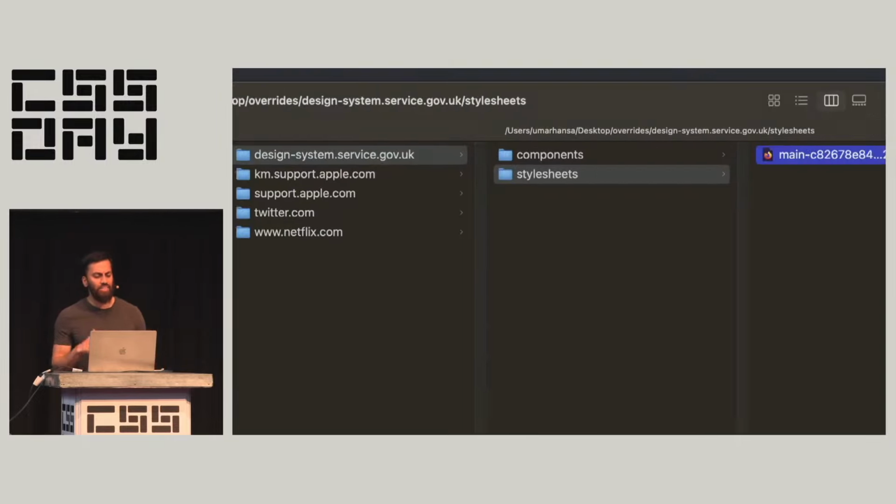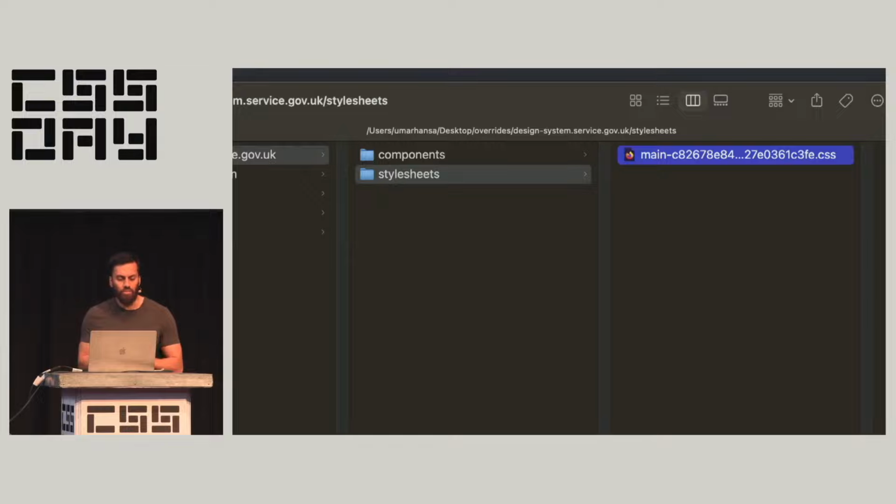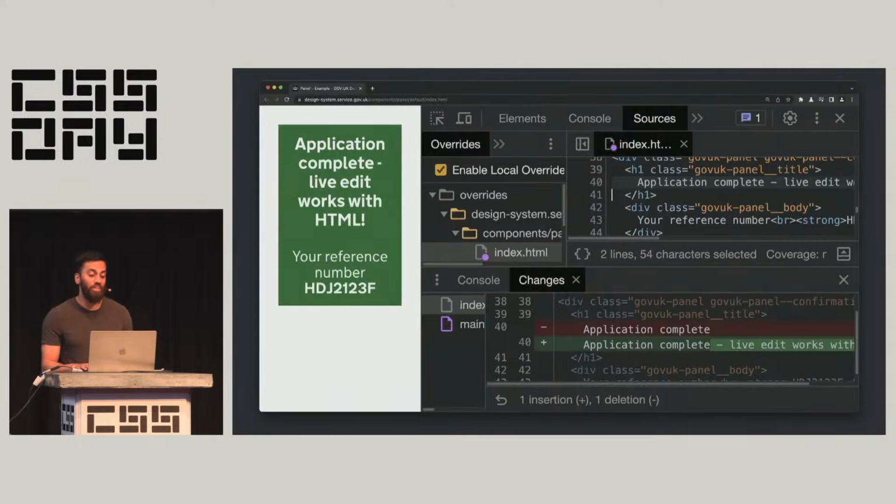And then let's say you're on a banking website, and you have your balance, and you want to change it from minus 300 euros into 30 million euros. You can do that with local overrides because you can edit HTML, CSS, and JavaScript. And so you can change all of that there.